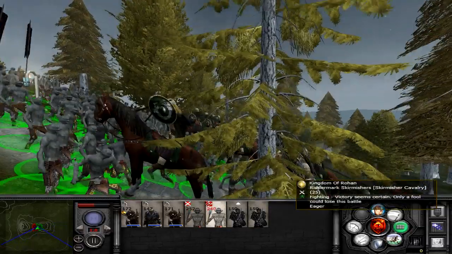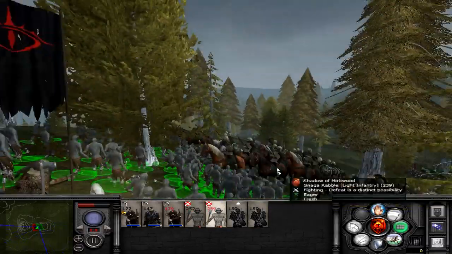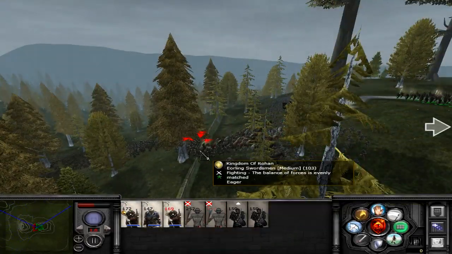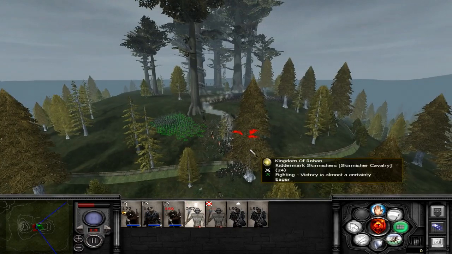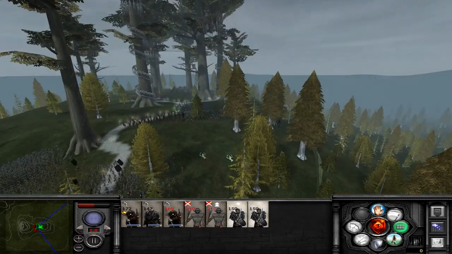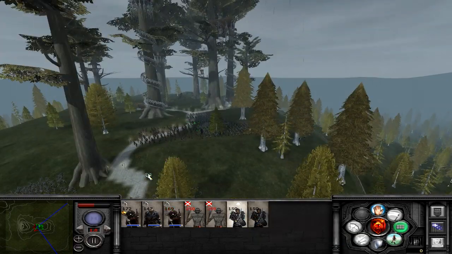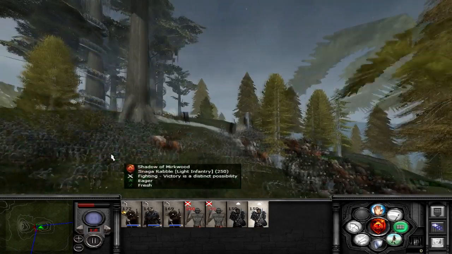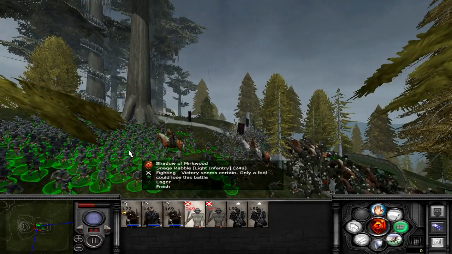I don't know if that was a good or bad idea for them, because probably a good idea for them, because now they're pushing right into my base already, and that's not good. Really what I'm trying to do here is minimize losses on my own troops by not letting my archers get hit, but letting my defenses get hit, because these guys regenerate pretty much.